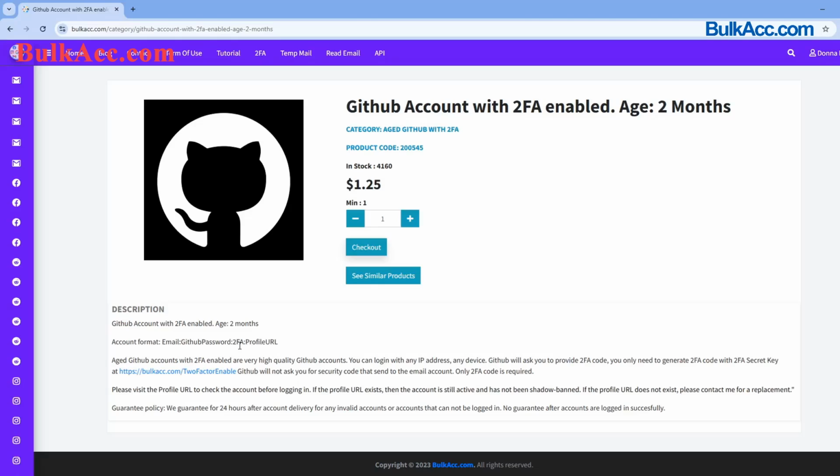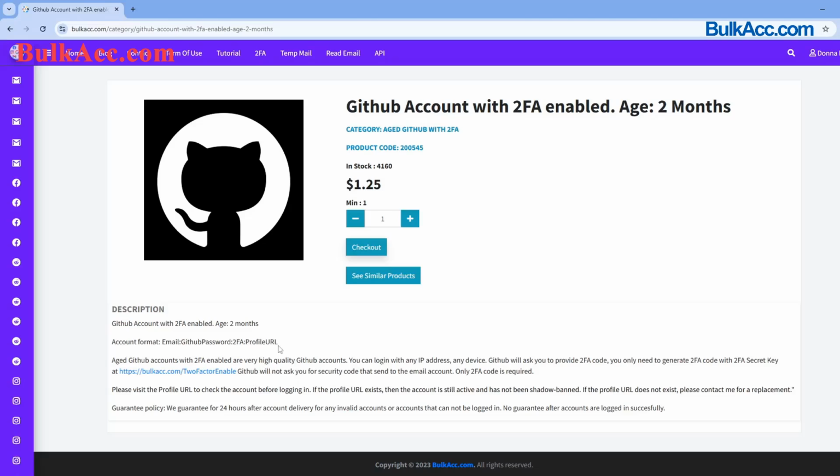You can log in to the purchased account with any IP address on any device. When GitHub asks for a 2FA code, you click on this link and import the 2FA secret key here to generate the 2FA code. GitHub will not ask for a security code that's sent to your email account. Only the 2FA code is required.